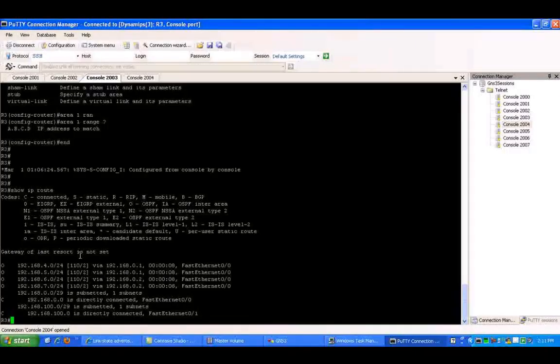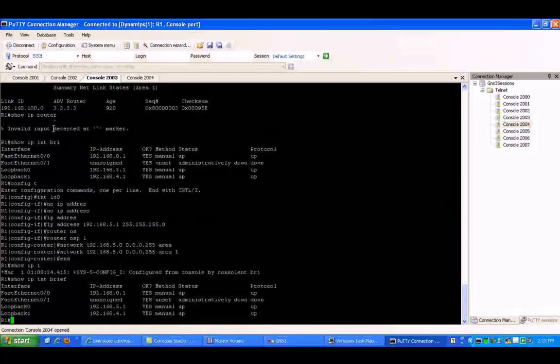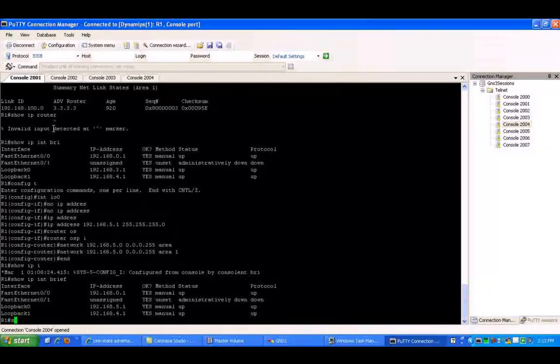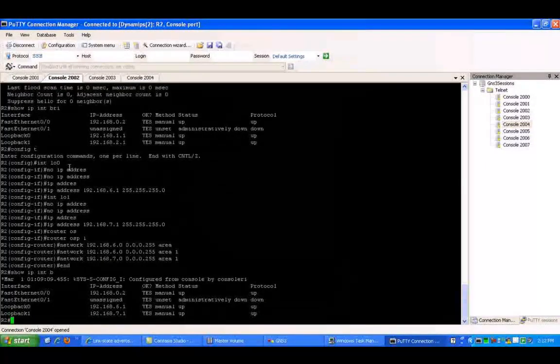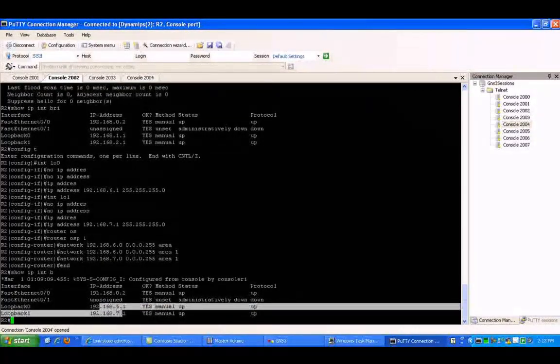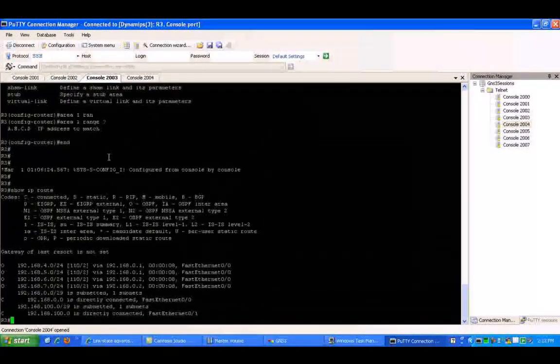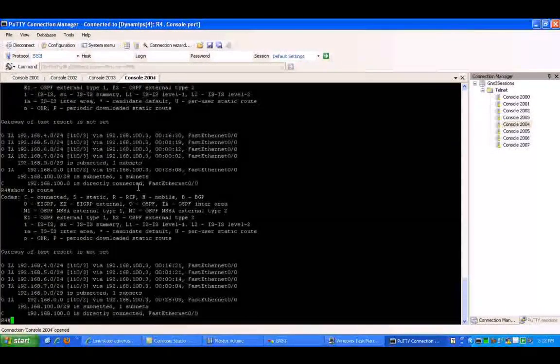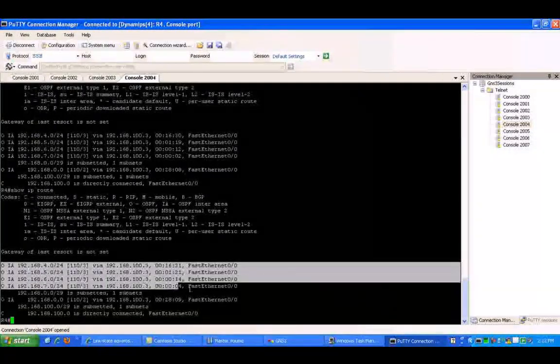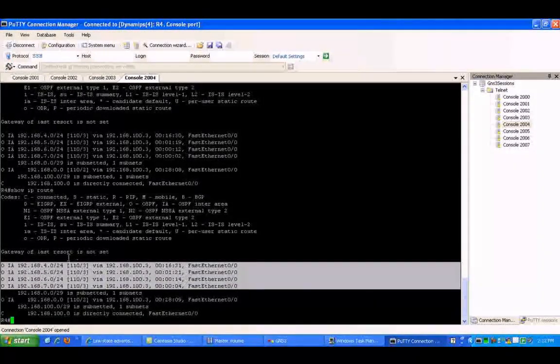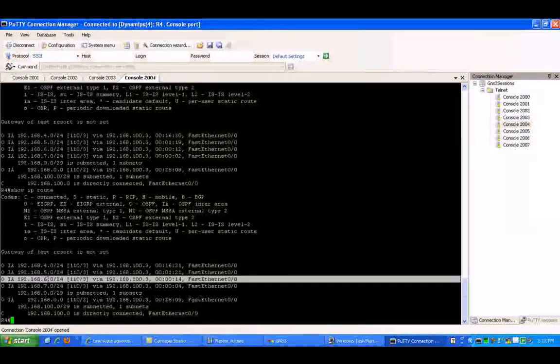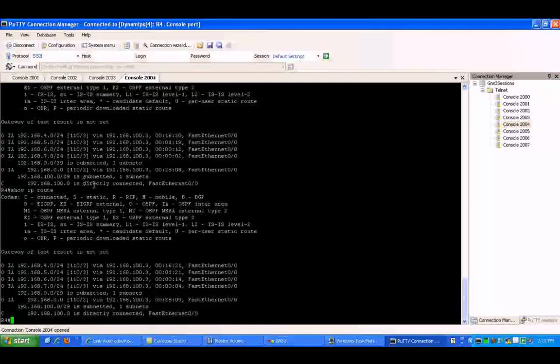So what I did was I changed the IPs, the networks, to 4, 5, 6, and 7. So if I go back to router 1, you can see that it is originating the 4 and the 5 network, and router 2 is originating the 6 and 7 network on their loopbacks. So if I do a show IP route on R4, you can see all those inter-area routes learned from area 1, so 4, 5, 6, and 7. So say I want to summarize all those.